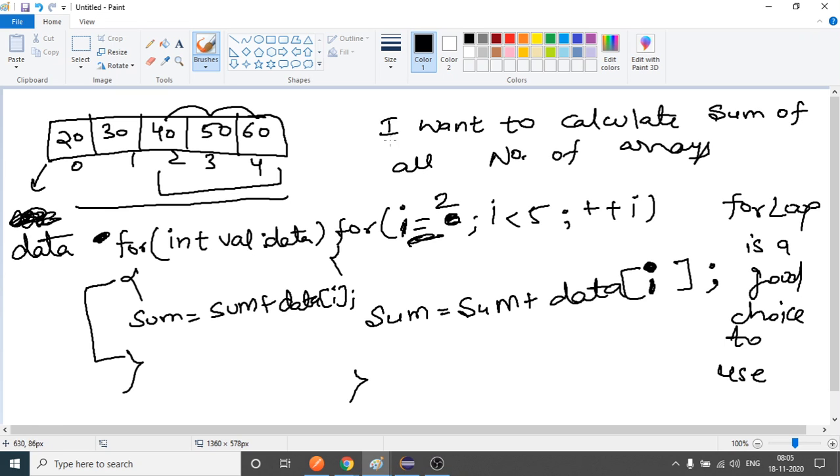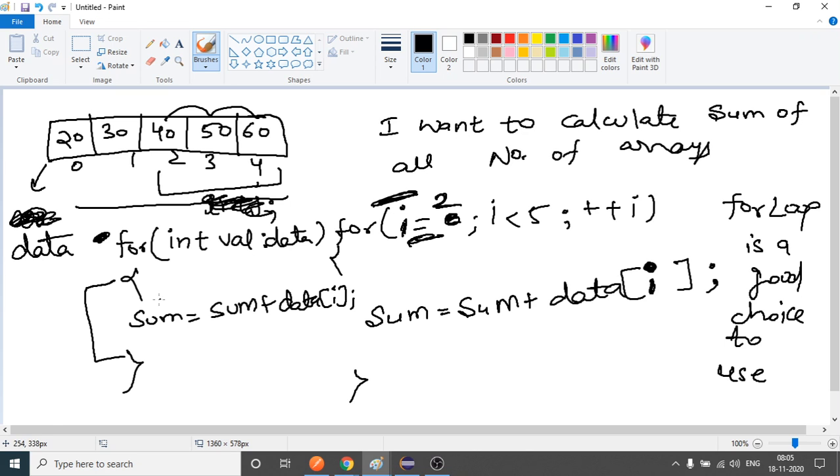Here I will be able to control that you have to start from index 2, but the for each loop is not providing any index for you, right? If you want to use that variable, you have to define some outer variable like this, right? But if you already have a for loop, then why define like this?